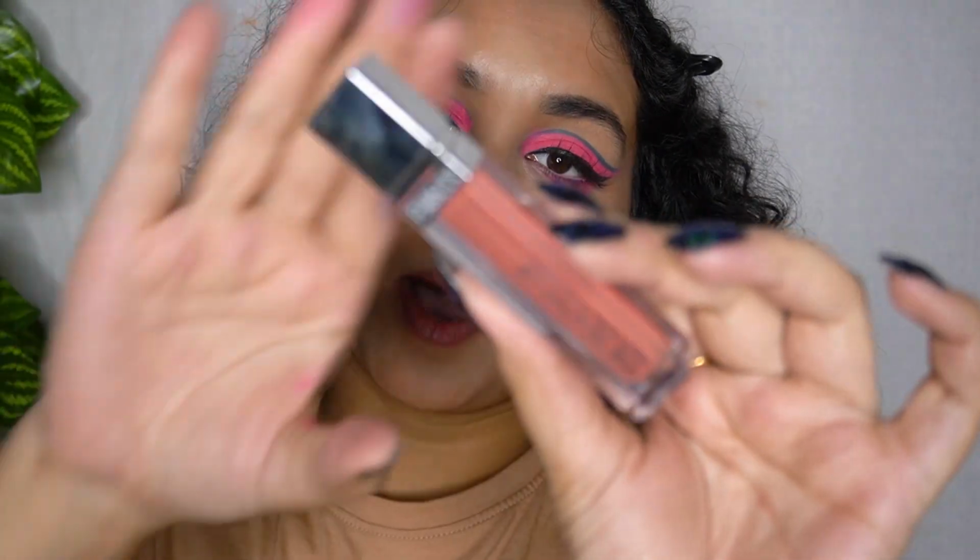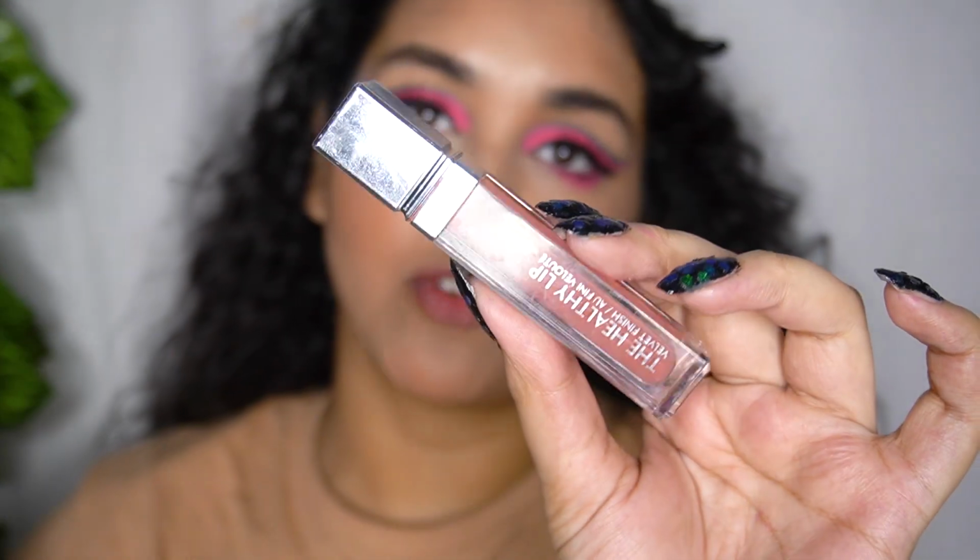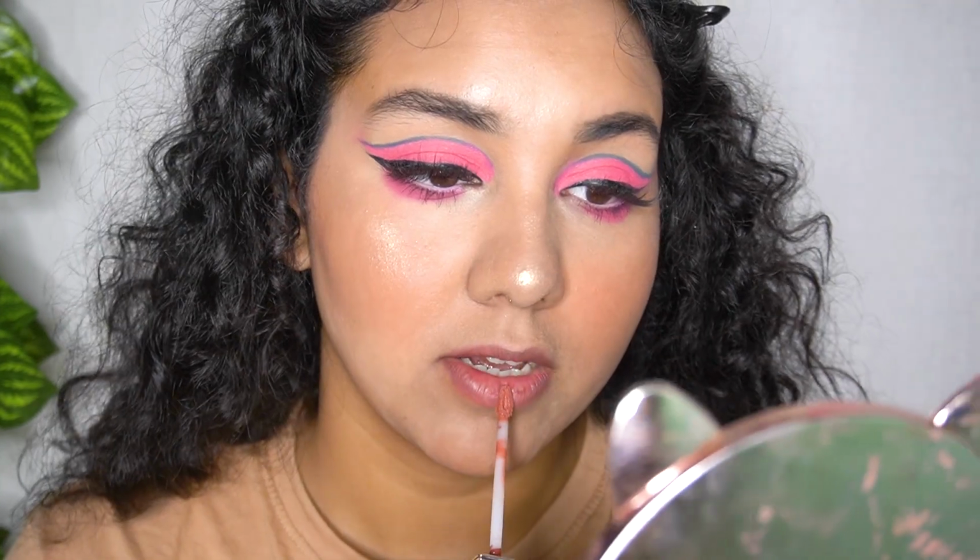For my lips, I am going to use my Physicians Formula liquid lipstick, and I think this is in the shade Bear With Me. Such a beautiful pinkish, coralish, everyday kind of shade.